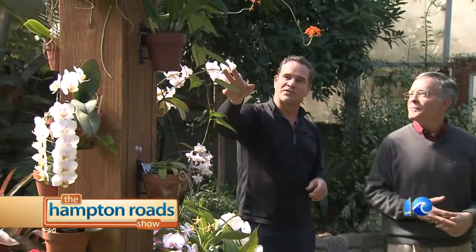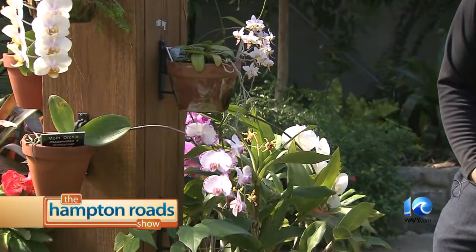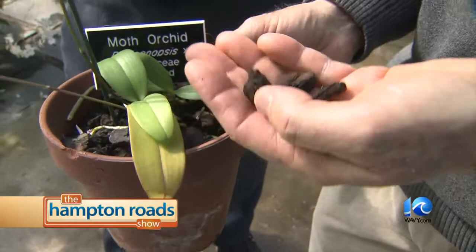They don't want a cold draft or the blast of heat coming out of the heating system, but a little bit of air movement really, really helps. I'm also looking at the root systems of these orchids — it's amazing. They're out of the pots and exposed. Why is that? That's again so they can get the air that they need. They really hate being confined in a pot with ordinary soil. You'd never want to repot an orchid in ordinary garden soil. They like bark, really chunky mixtures that add a lot of air to the mix.